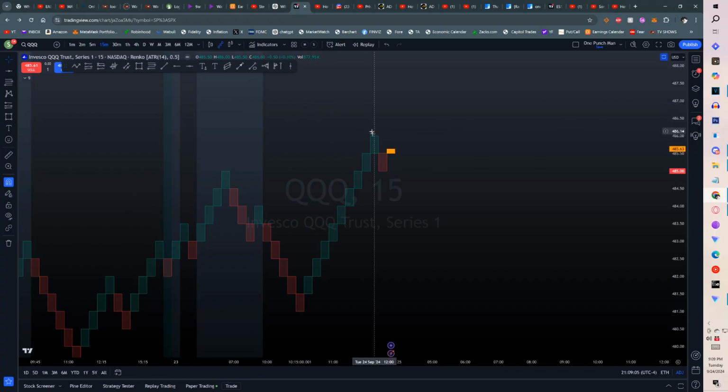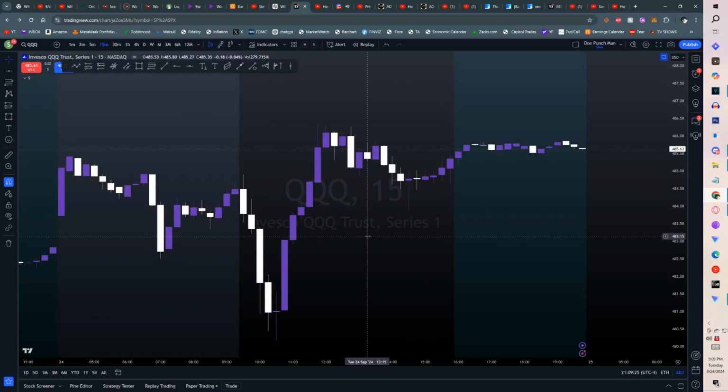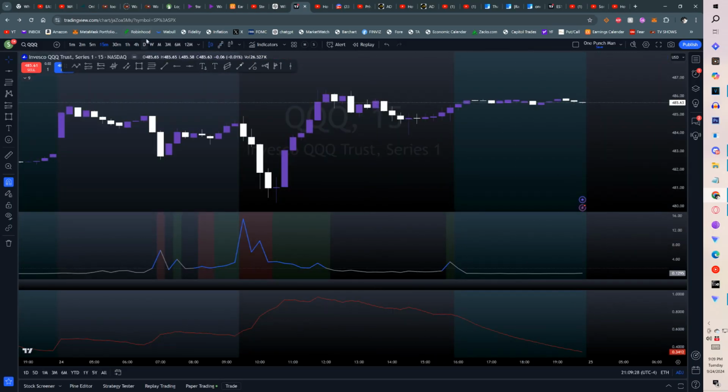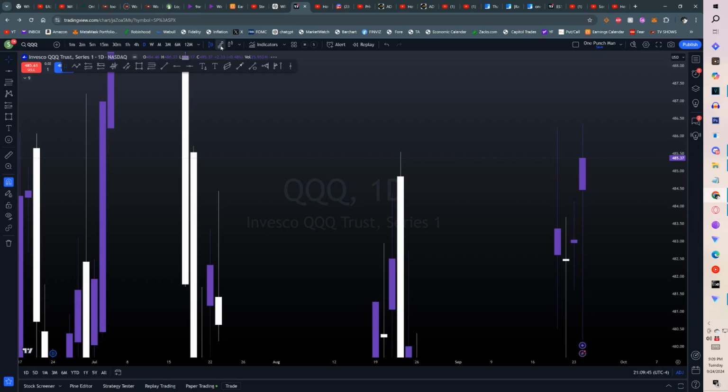Now, when you come to the Renko, right, you have two options. You have control or you have the ATR. What do I mean by that? ATR, for who don't know what the ATR is, is simply a measurement of how much a stock moves in a day. I'll do this real fast so you can see it. This is ATR on this right here, right? So ATR simply means over the last 14 days, this stock has moved up and down $8. So you could either go up $8 or down $8. So that's the very basic of ATR.